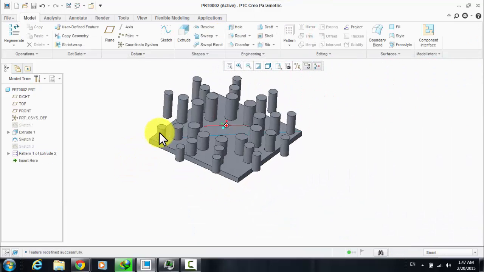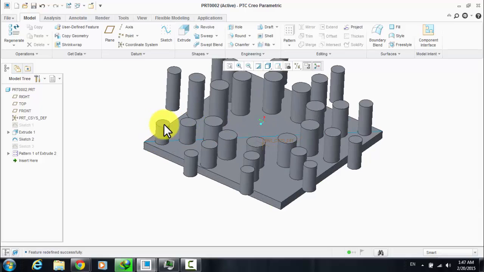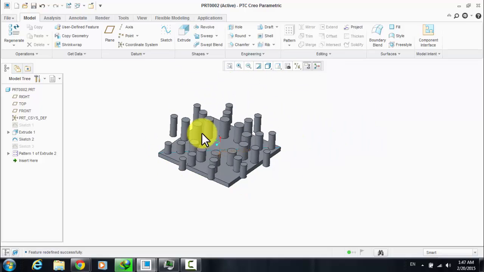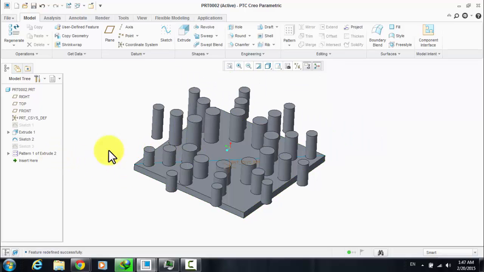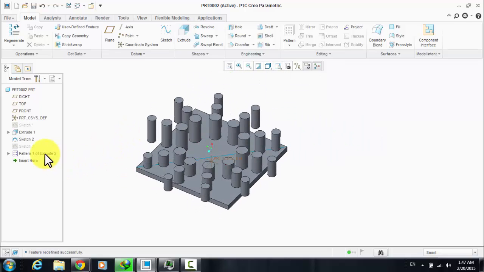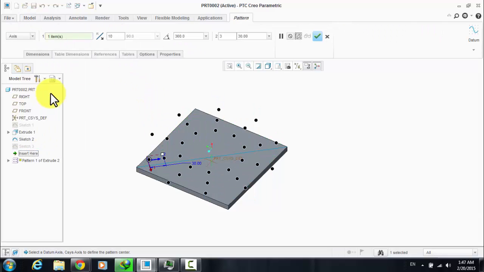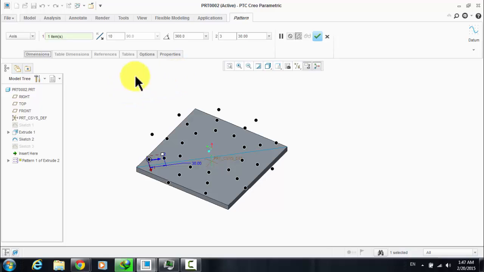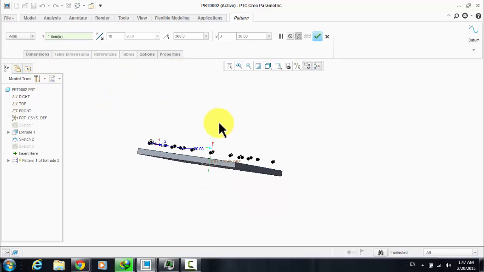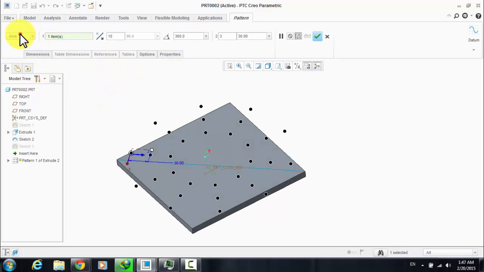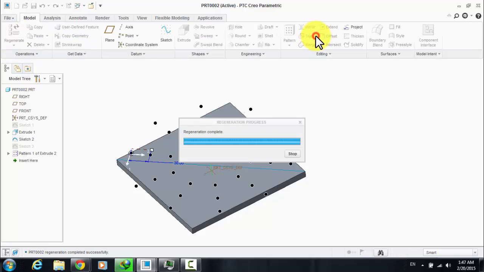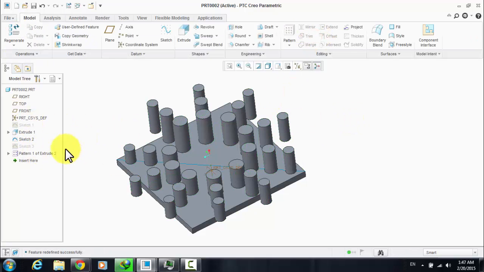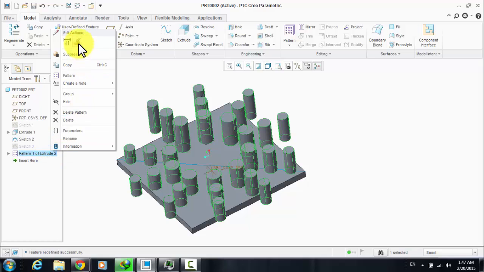Once we move on the second direction, I have an increment in the diameter. So this is the second increment I've just defined. So this is enough for the axis pattern. Click OK. And now let me delete this one.